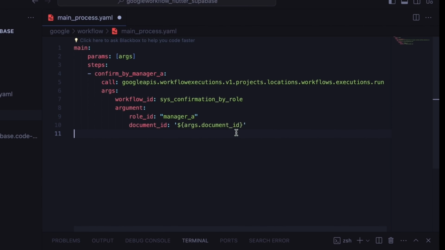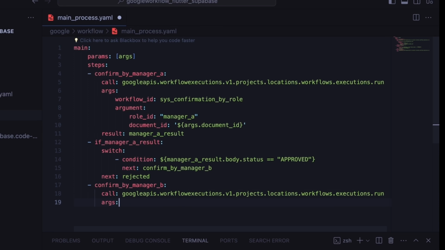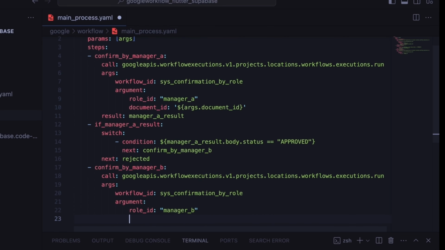Additionally, we will make extensive use of conditional transitions through the use of switch statements to guide the flow of the process.